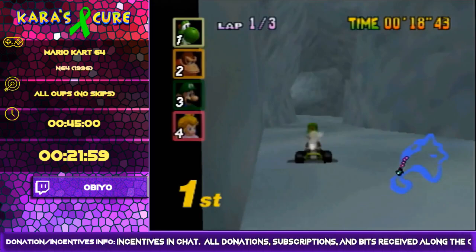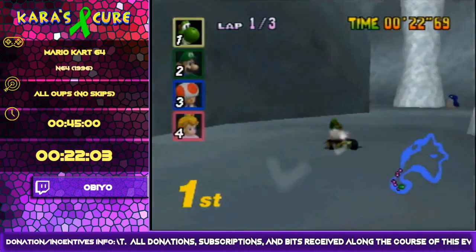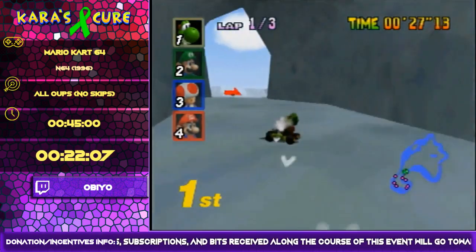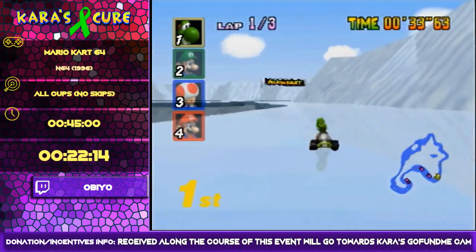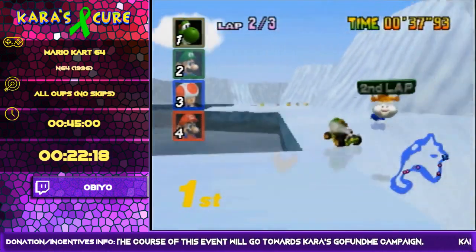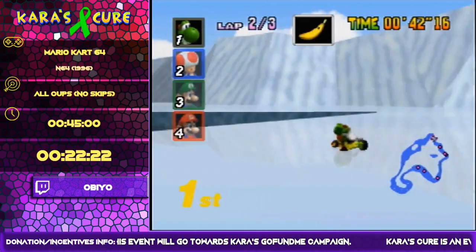Oh, also, nice self red shell. Pretty sure it was mine. I mean, it has to be mine. AI can't shoot red shells. Basically, when you shoot a red shell and you're in first, it just continues in the middle of the racetrack until it hits something. But because I was in the middle, it hit myself.